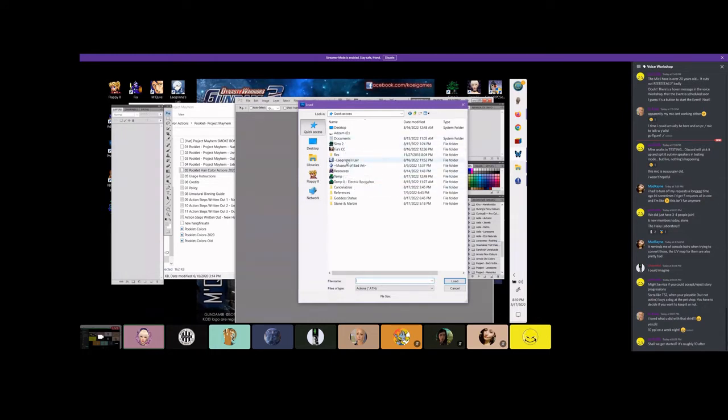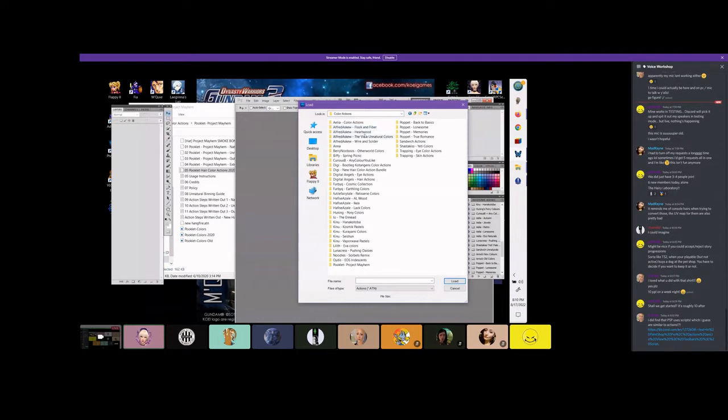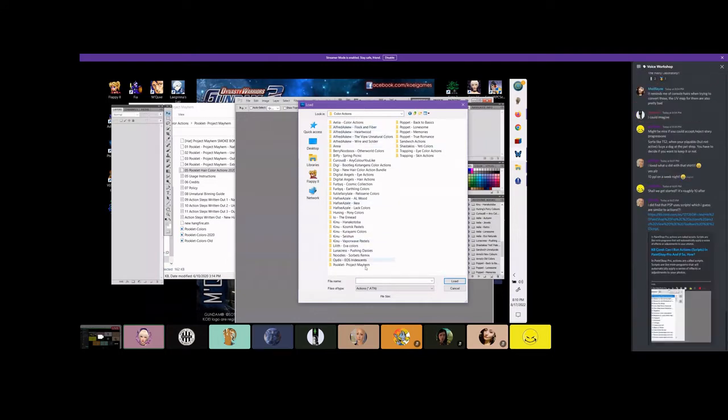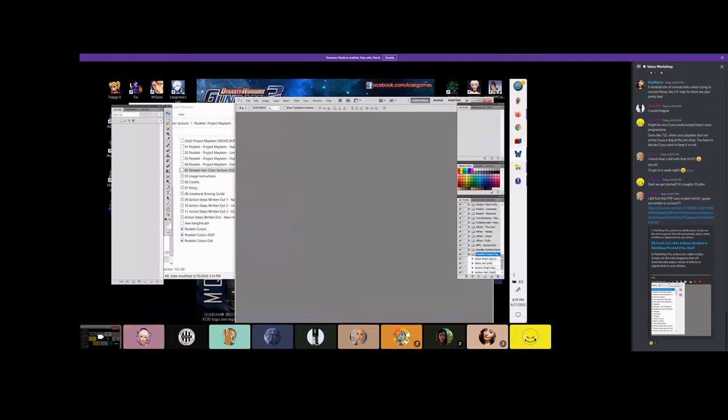My computer is a mess as far as how I organize things. It can make sense to me, but sometimes I even confuse myself. So I have, let's see, Sims 2, resources, color actions, and what's Pooglets? So like natural colors, and you just load that, and it'll show up there. Again, I have them.